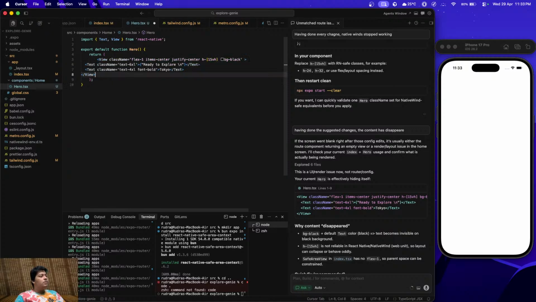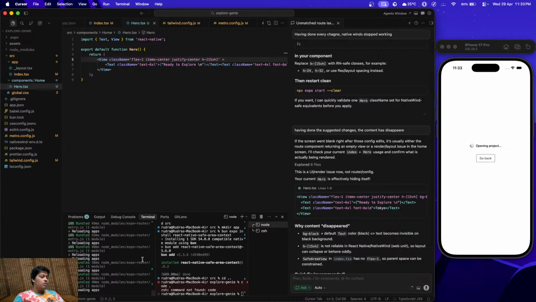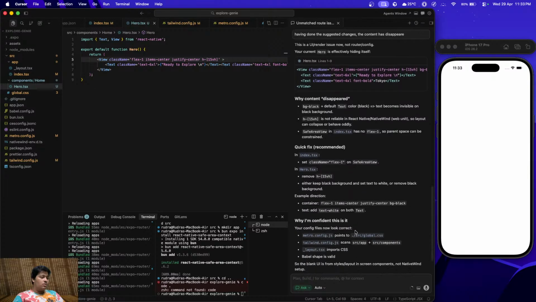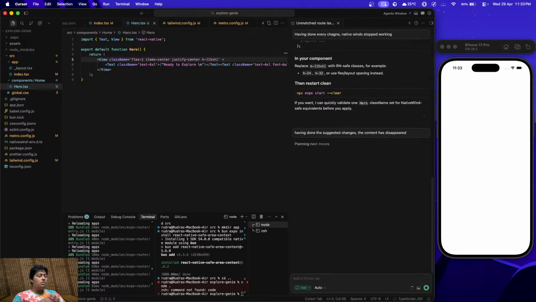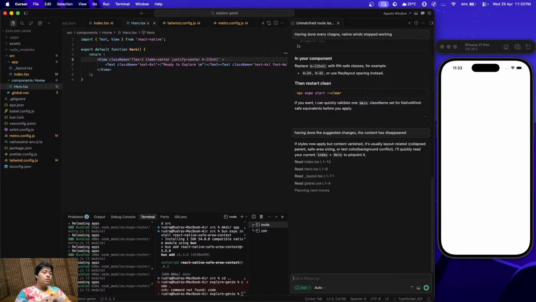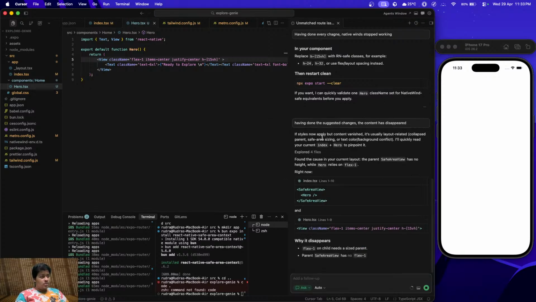It's over. It should give me the BG black at least, right? No, that is not an issue. Even if I remove the BG black, it does not work. It's suggesting some code. It's repeatedly suggesting me to get a new start.